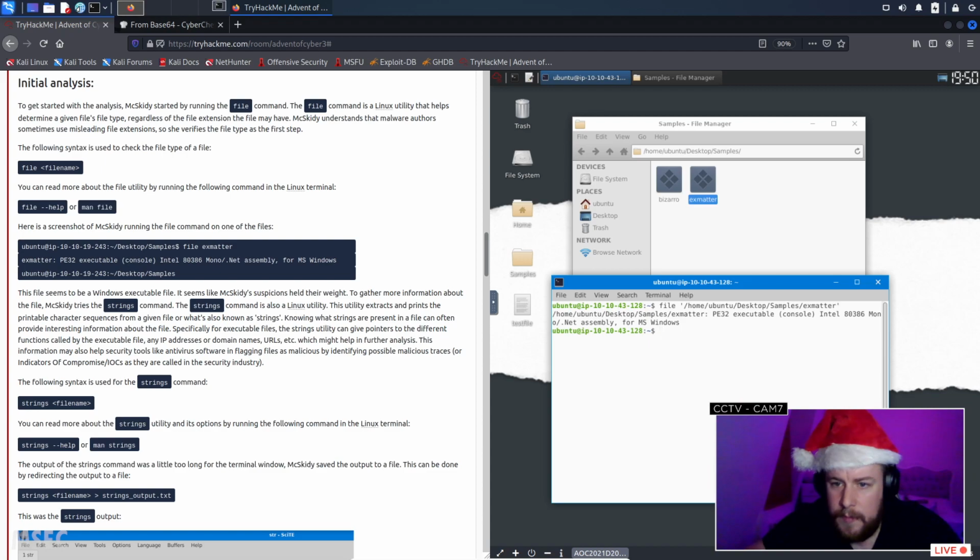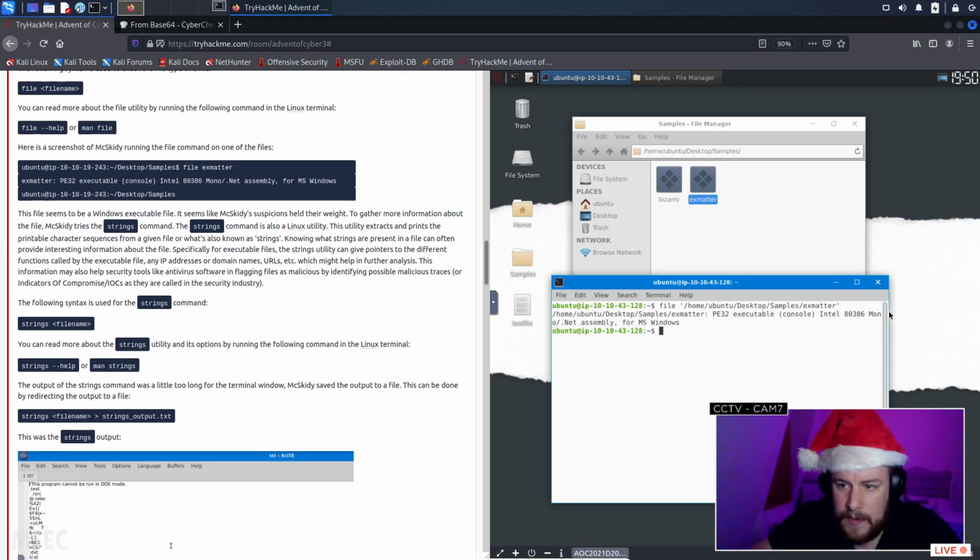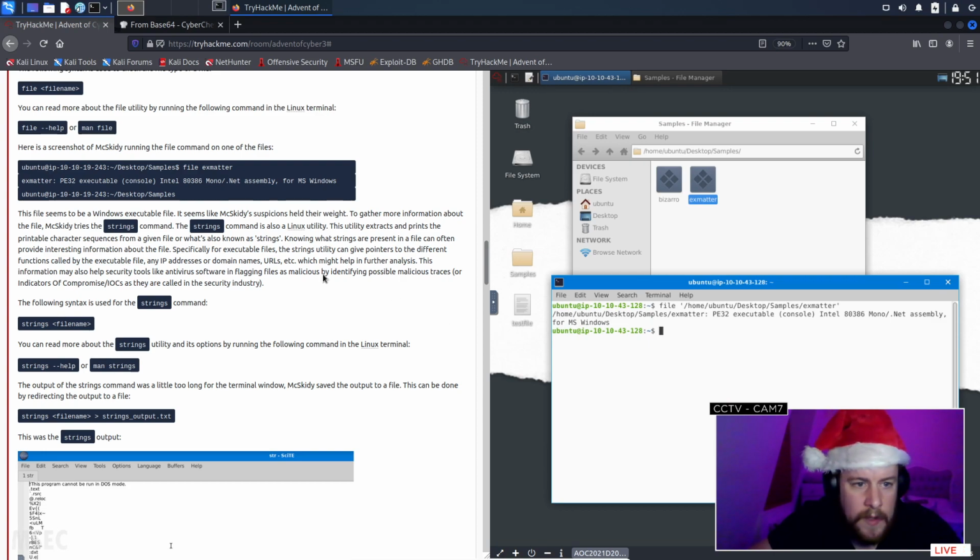It is a PE32 executable console Intel 80386 mono .NET assembly for MS Windows. Make that bigger. Right, so we know it's a Windows executable.